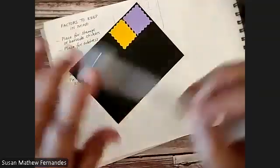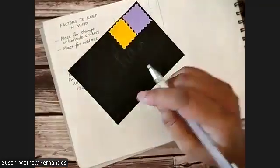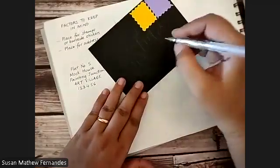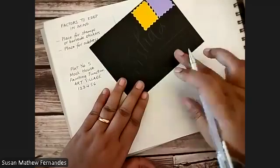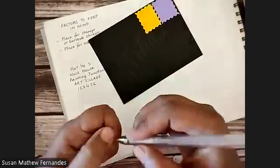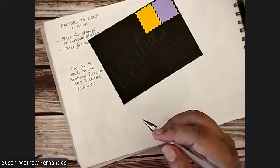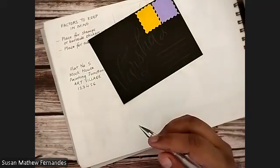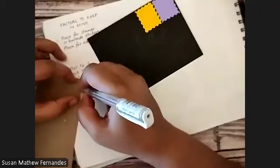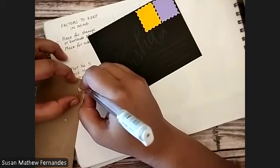Now here I will first write the address in this white jelly roll. Here I want everything left aligned. Sorry, right aligned. So I'm going to keep that in mind. Jelly roll pens are very, very unpredictable. So what I would recommend is please keep a paper handy where you can lightly rub your jelly roll pen, activate it kind of.